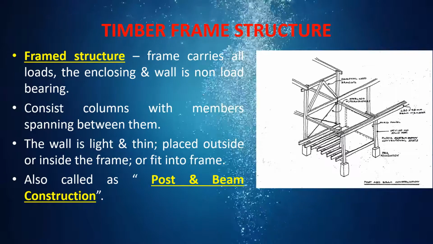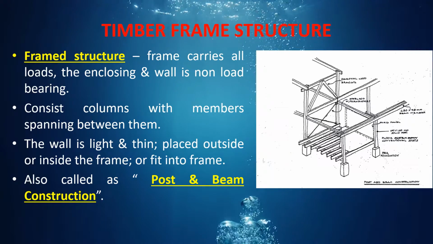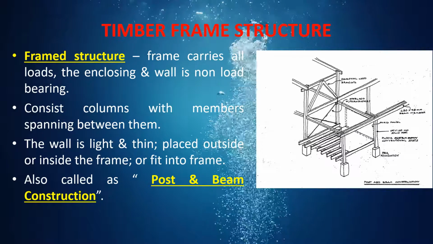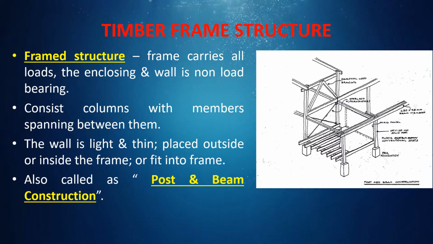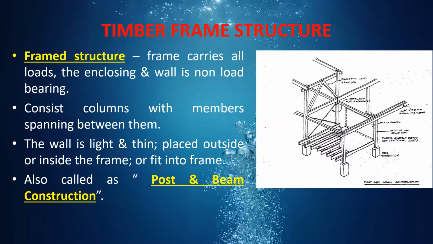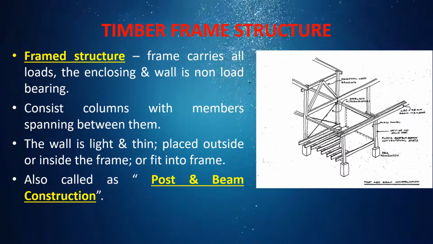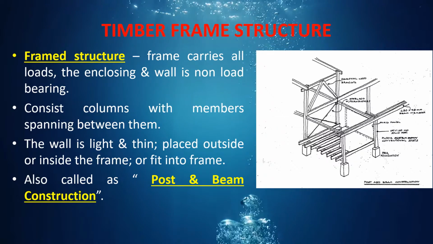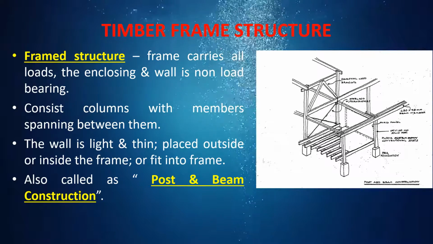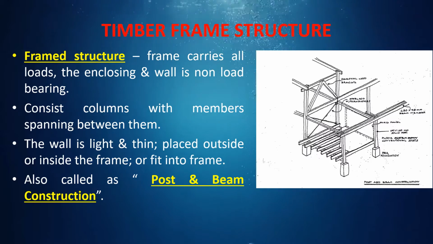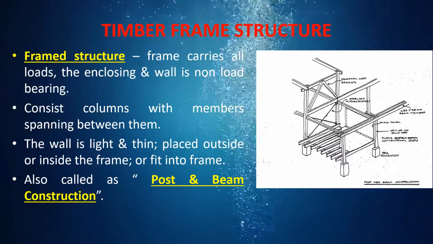Frame structure, in which the frame carries all loads while the enclosing and dividing wall elements are non-load bearing. This system consists essentially of pairs of columns with members spanning between them, spaced apart to enclose the volume of the building. The wall is therefore relatively light and thin, may be placed outside or inside the frame, or may fit into panels of the frame. This system is also called post and beam construction.